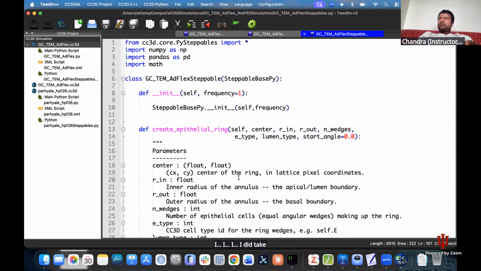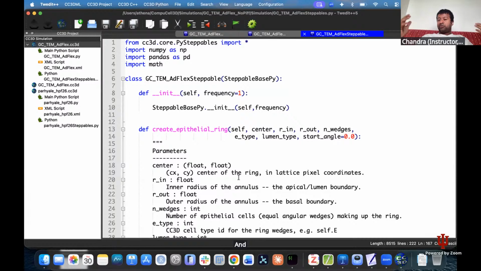It did take a while. The very fact that I was simulating, I had to maintain a ring of epithelia, which is not the natural, not the energy minimizing state for a group of cells that have adhesion affinity for each other. It means that I had to have an additional constraint to ensure that I do get the ring.